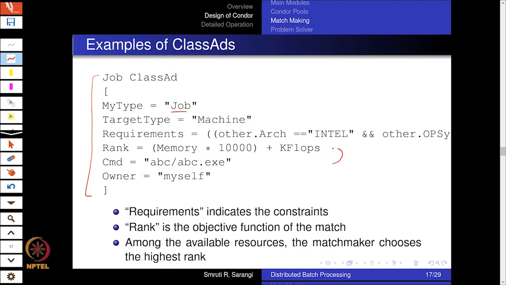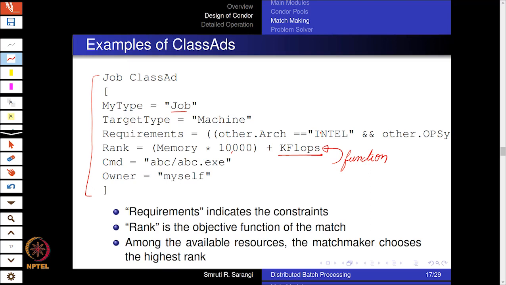So the rank is pretty much a function that is used to evaluate the suitability of a resource. So of course the rank can be defined in different ways. So the way that this class ad is defining the rank of a machine for a job is memory times 10,000 plus the kiloflops. So flop is the number of floating point operations per second.